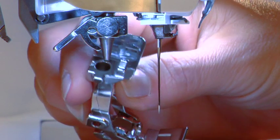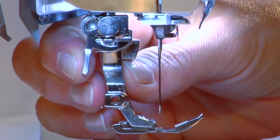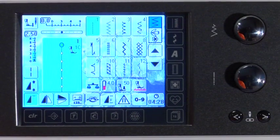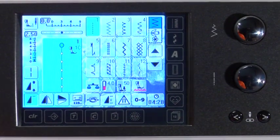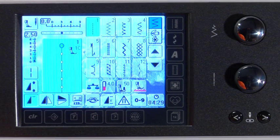Attach a foot easily and quickly by guiding the foot onto the cone, then lowering the clamp. The Bernina 820 has a unique and helpful function called presser foot recognition. This function serves as an aid and reminder to the sewer that if a certain presser foot is attached and a stitch pattern is selected which is not compatible with the foot, there is danger of the needle crashing into the presser foot. When presser foot recognition is selected, your machine will not allow you to make a mistake.